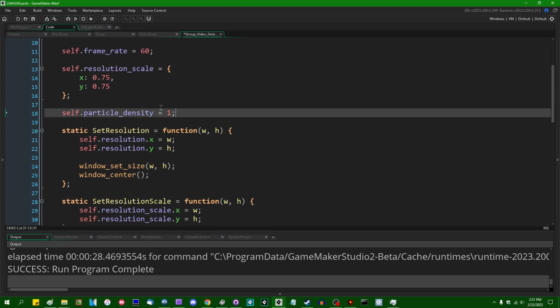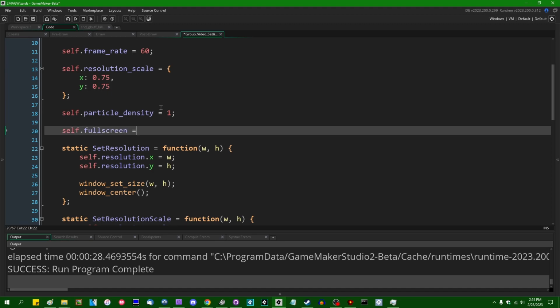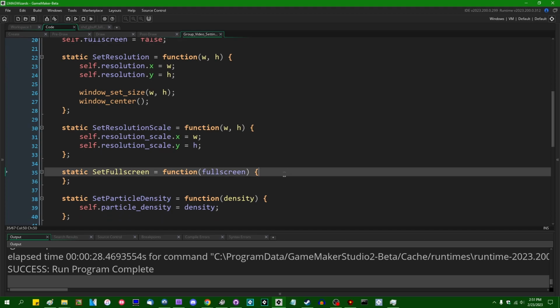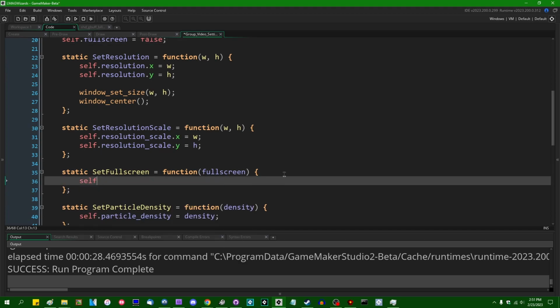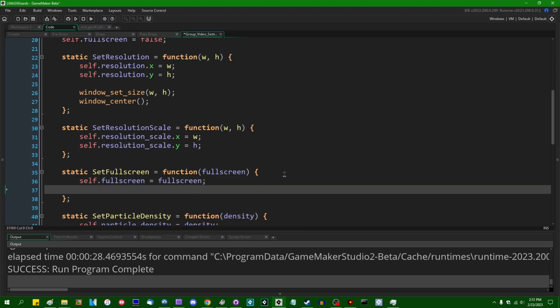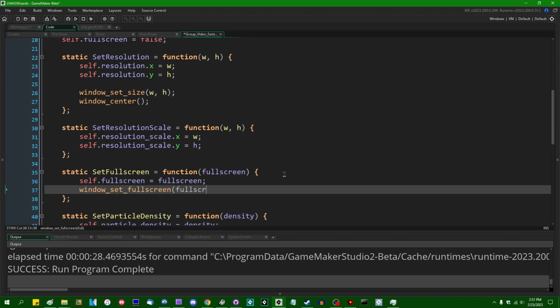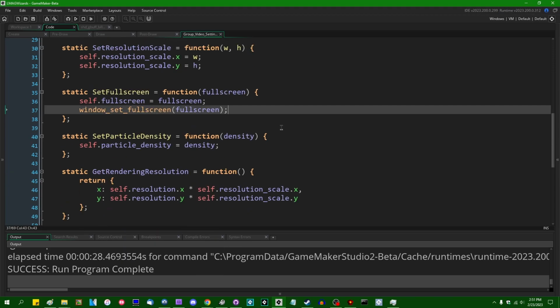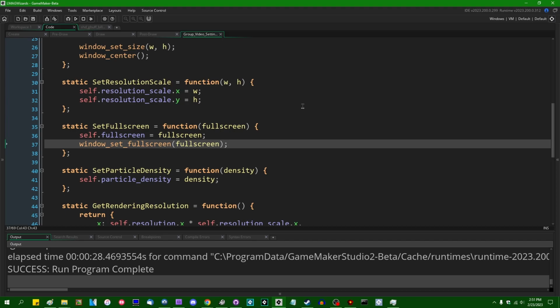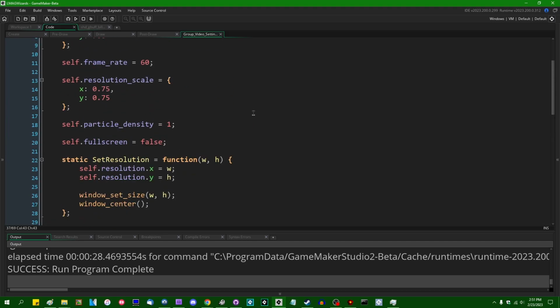Did I bring that one back yet? This one will have a secondary effect. What was another one? Frame rate.